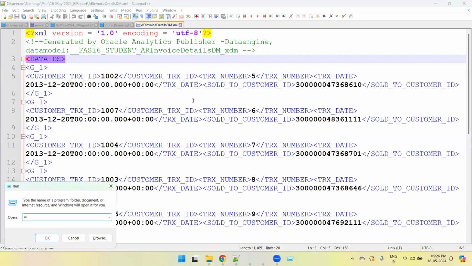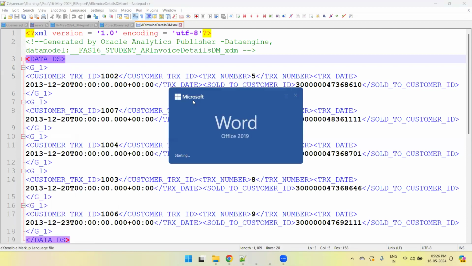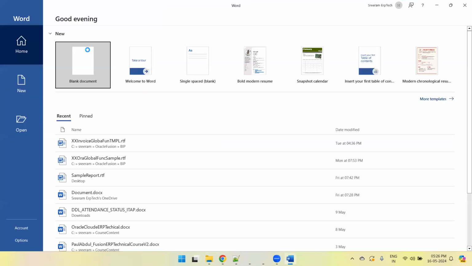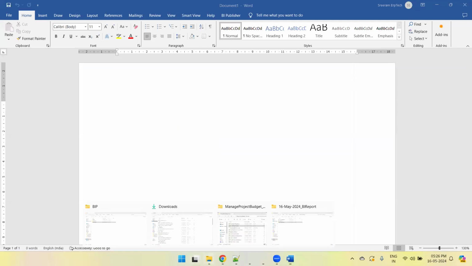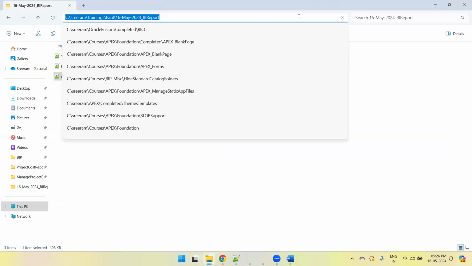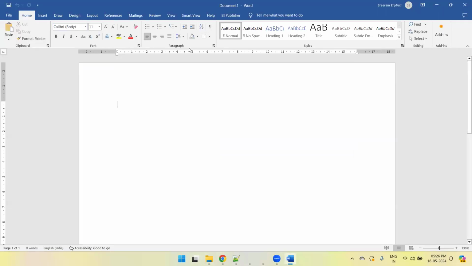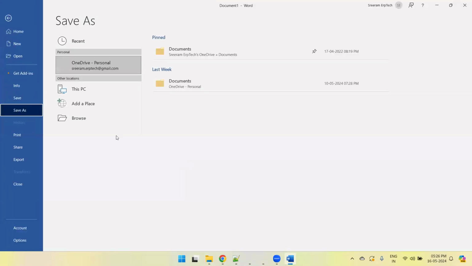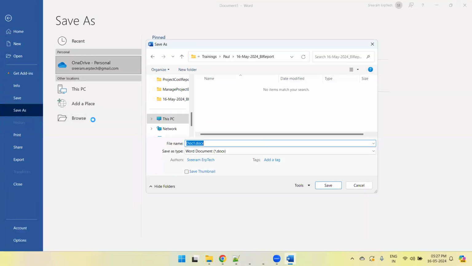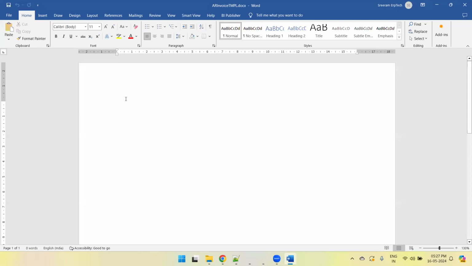Now, next thing is we'll open MS Word. Click on blank document. So what I'll do is I'll save the file as AR invoice template.